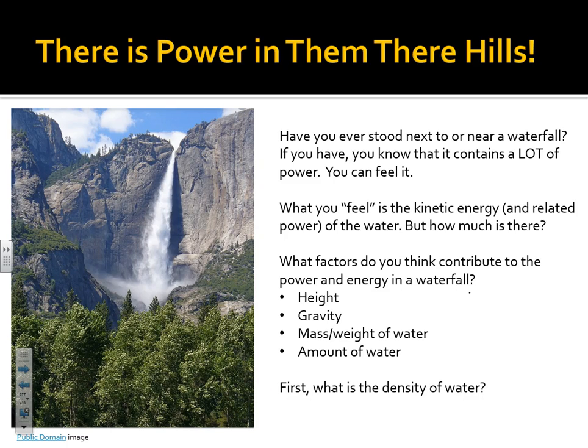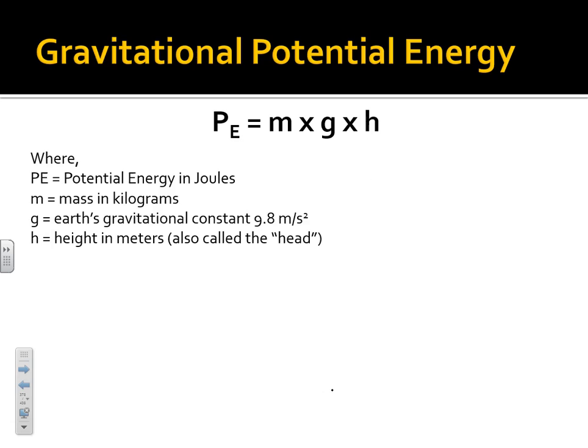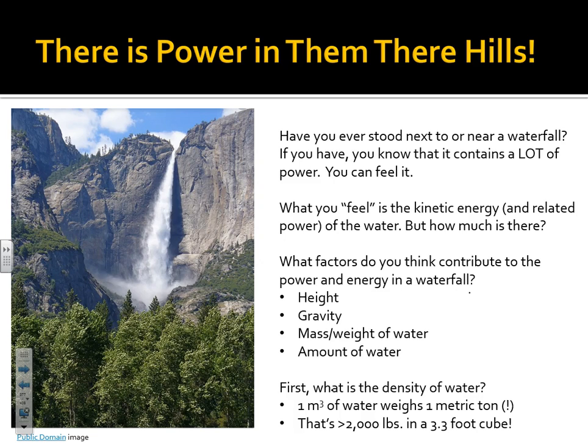Before we move forward, I want to bring this to your attention because to me this is an astounding property of water. Let's put it this way: how much does a cubic meter of water weigh? Think about a 3.3 feet cube of water. You could wrap your arms around it basically. How much do you think that weighs? As it turns out, it's a metric ton, which is 1,000 kilograms, or over 2,000 pounds. So a ton of water in only a 3.3 foot cube.